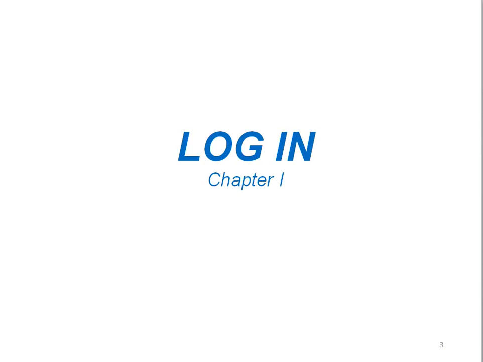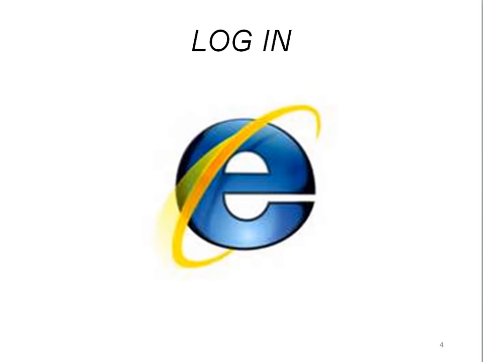Chapter 1 begins with logging into Armor using different browsers such as Internet Explorer or Google Chrome. Chapter 1 will walk through the login process. Using Internet Explorer as your browser for My CHS account, Armor, the first step is to log on to Internet Explorer. So from your computer, connect to Internet Explorer.